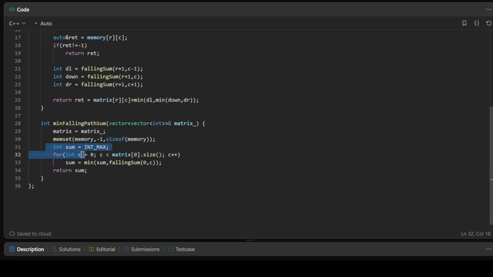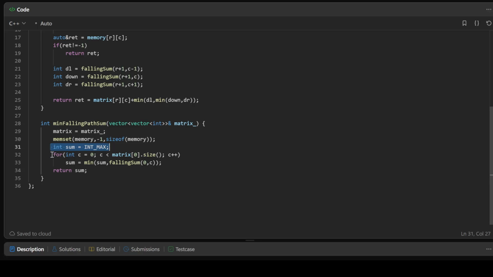Once that's done, the sum variable is initialized to a very large number, INT_MAX. This is what we're going to return eventually, well, the variable sum, hopefully not INT_MAX. And you'll see how it works in a moment.